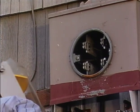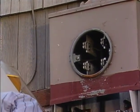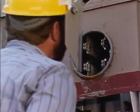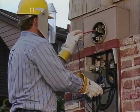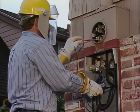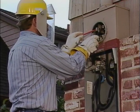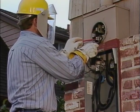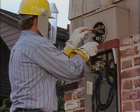Once the socket is clear, he visually inspects it for any signs of overheating, loose connections, or damage that would require it to be replaced. Next, he makes a voltage check from each of the 4 jaws in the socket to the neutral. He gets 120 volts in each case. Then, he checks from line to line and load to load to make sure that he still gets 240 volts. Finally, he checks from each line to its load to verify that those readings are still 0.